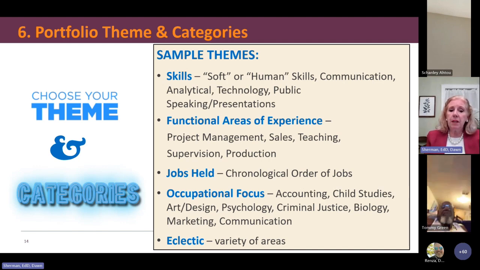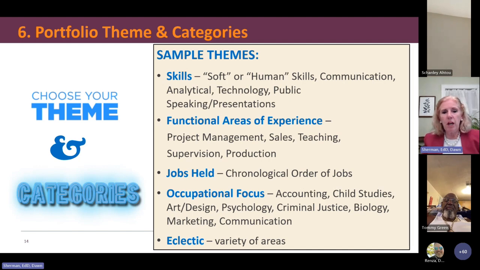You could do it based on the occupation. Maybe you're a criminal justice major. What have you learned in criminal justice? Or what are those 4 or 5 or 6 areas in criminal justice that you want to talk about and put in your portfolio? Maybe you've done an internship. Maybe you've done some really cool projects. Maybe you've visited some police departments and spent some time with them, or you've talked to somebody at the FBI. Whatever it is, what have you learned all around that occupation?